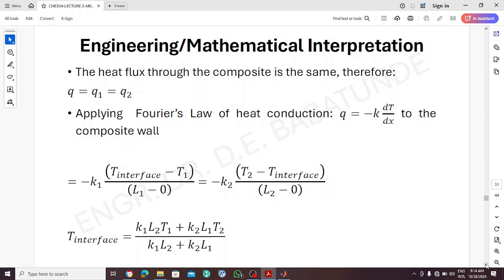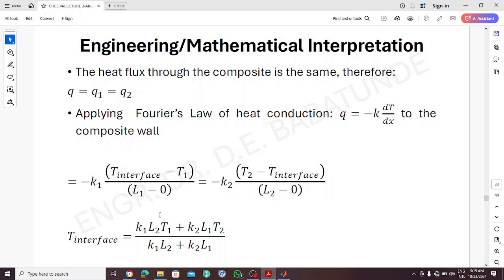Since the heat flux is the same in the two materials, we are able to equate the first set of equations to the second set of equations. Now your business is that you are looking for the interface temperature. Based on your maths, you know what to do: make the interface temperature the subject. That's why you have the next equation here. You can see where my cursor is hovering. So that's your T interface. We've been given K1, you know your L2, you know your T1, K2, L1, T2. You know all of these variables, so by now you can use your MATLAB.